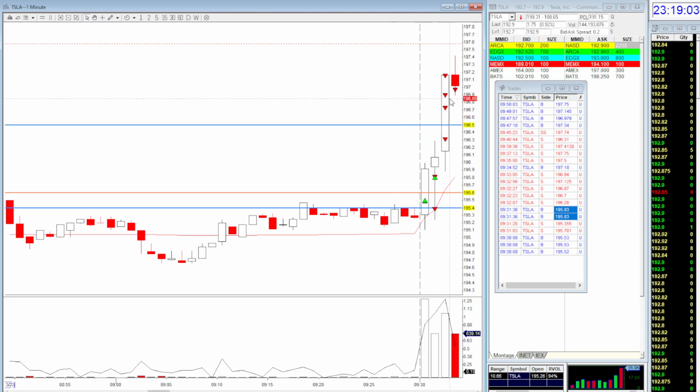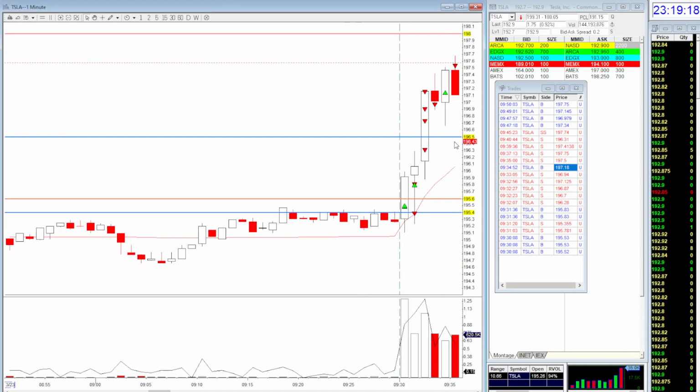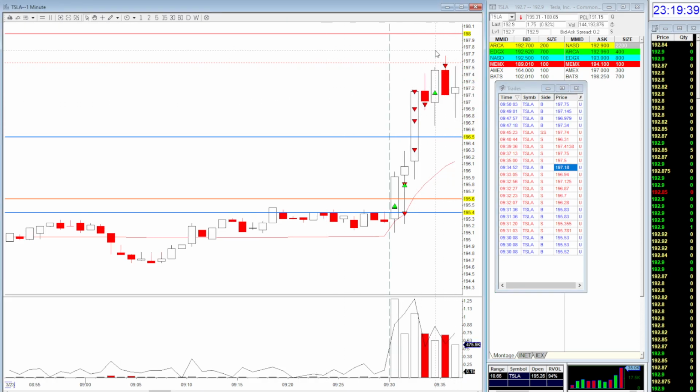So I took more in here because 197 is a round number. When it dipped down to 197, I took profit. So 197, and then I added back in. Oh wow, that's bold. I did not add here because I was probably hoping to add somewhere here, but it did not happen. When it showed me this white candle here, I added up. That's 197.18. Break of this, and I was hoping for another breakout to 198.